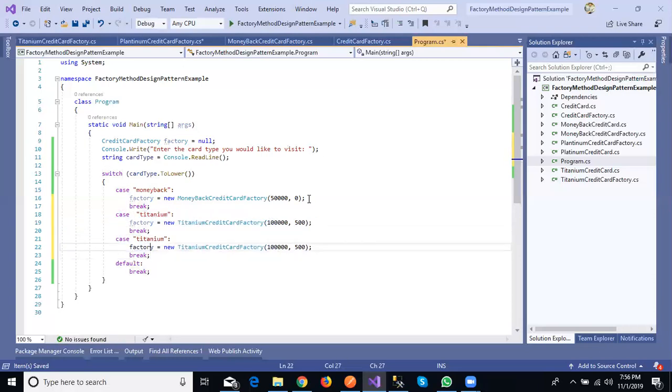Similarly, you can have platinum, and it will have 1,000.